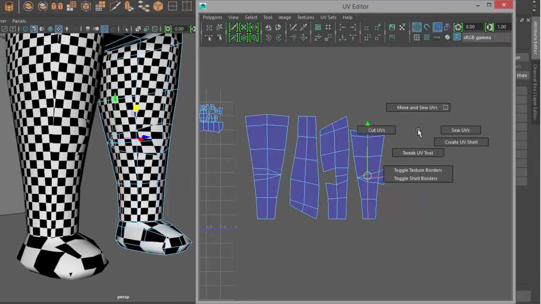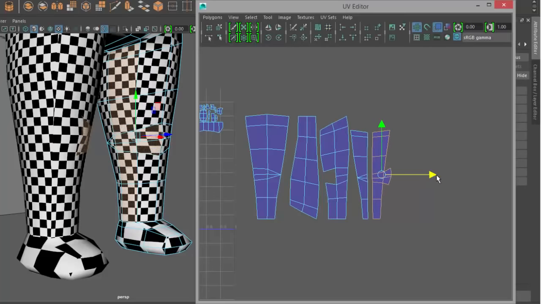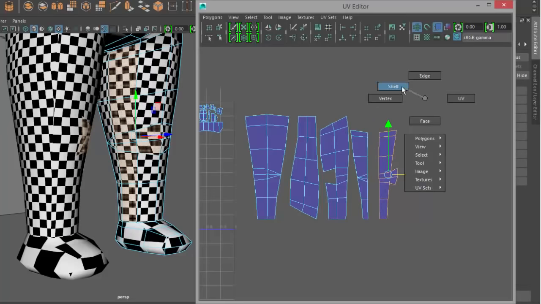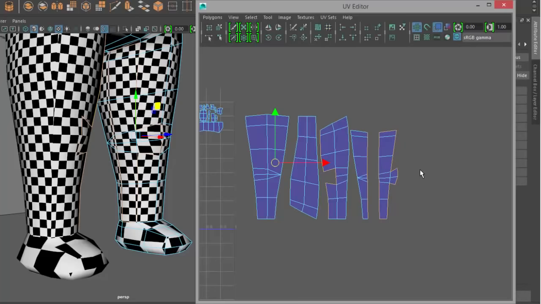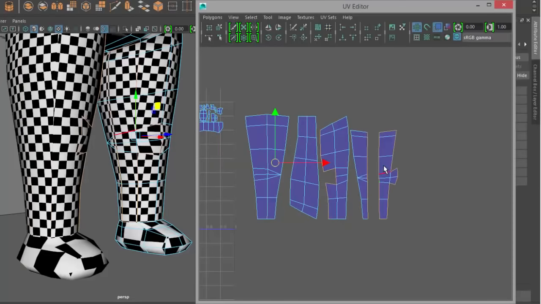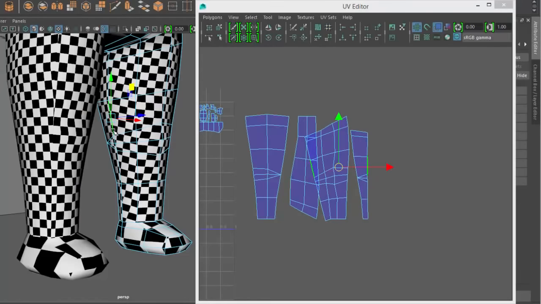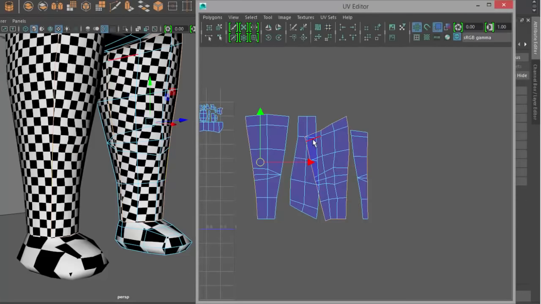So we'll select it in the viewport so we know what edge that is, and then we'll select it on the shell, and then shift right click, cut UVs. And now we have our seam there. So we can double click to get the edge, and then we want to deselect our seam, and then we'll keep checking to see where our seam is and selecting that edge from the other side.